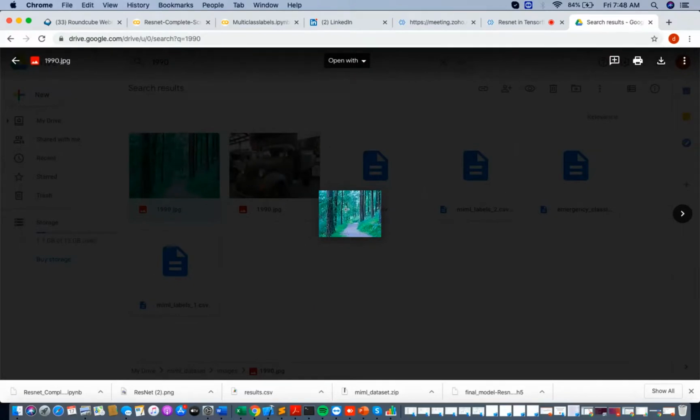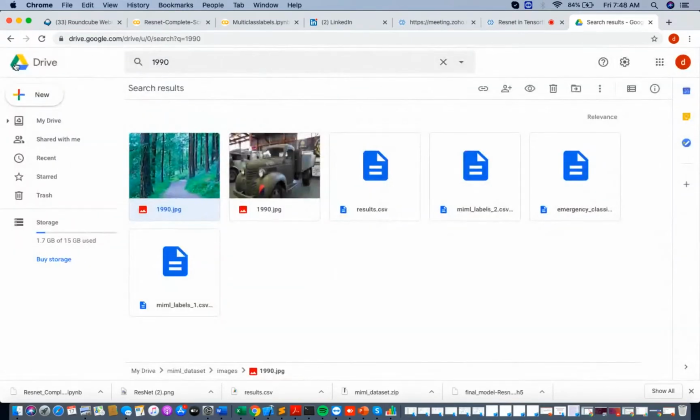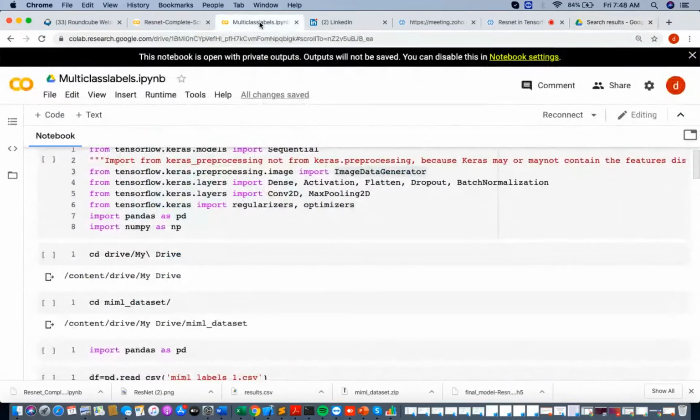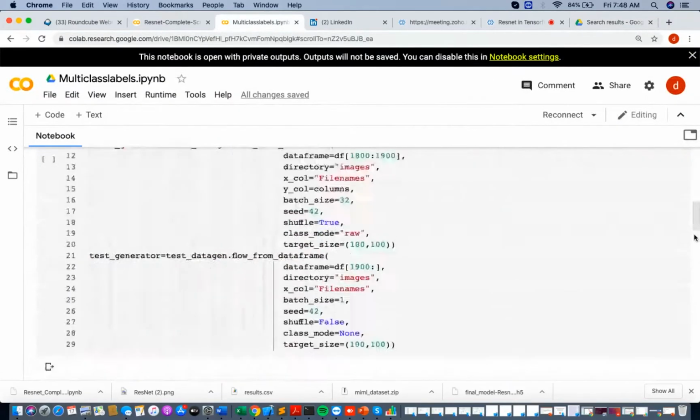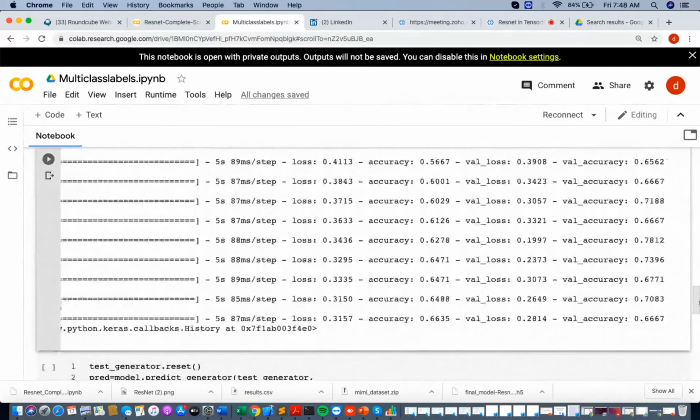It is predicted as this green being sky and this being trees. So this model needs to be tuned actually, because when you see this, the accuracy is only 66. So it needs to be retrained to understand your classes.